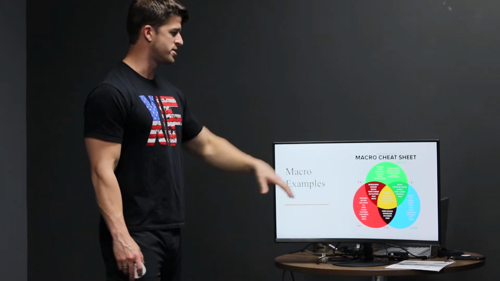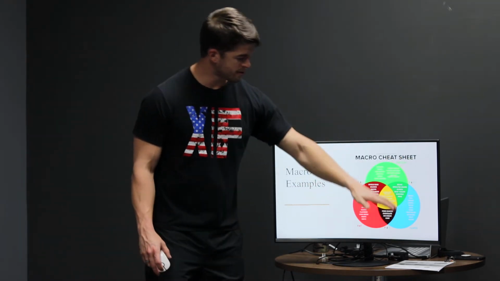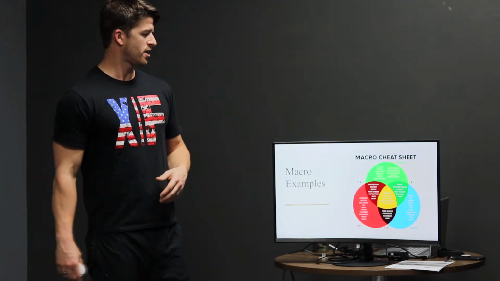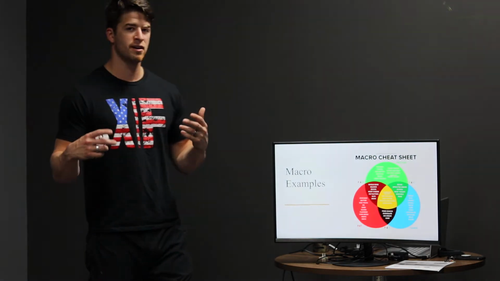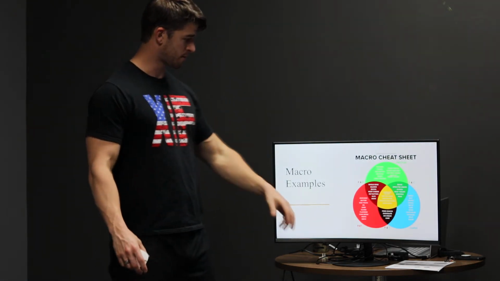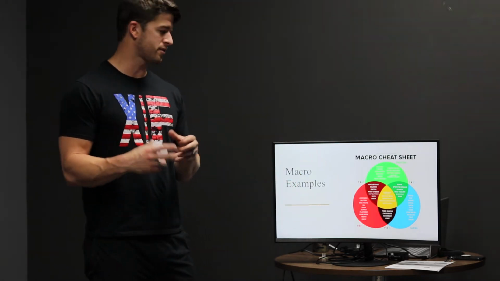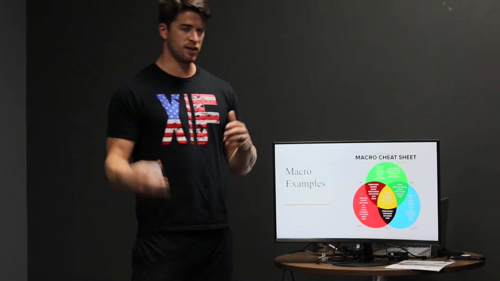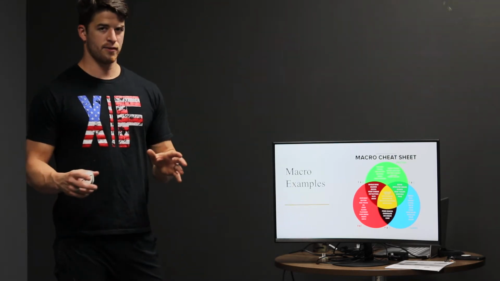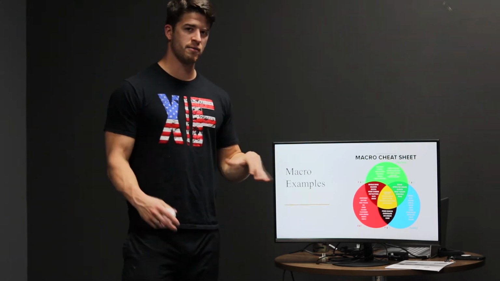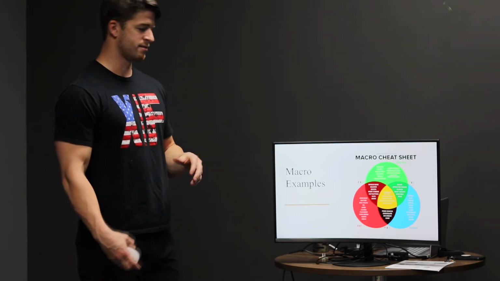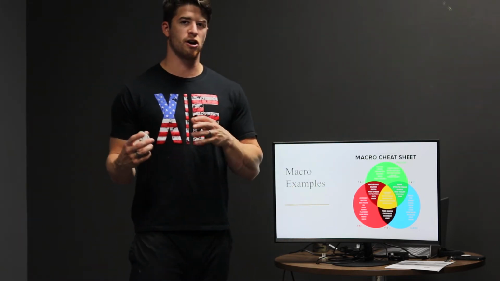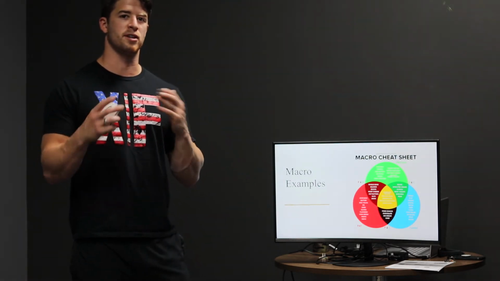So right here is a macro cheat sheet. You have proteins, carbs, and fats. Some examples of lean protein with a full amino profile are animal meats like chicken, turkey, and ground beef. Examples of full complex carbs would be sweet potato, potatoes, basmati, jasmine, white rice, and brown rice. Great sources of fat would be avocado, butter, and olive oil. And then there are some that are in the middle, where some carbs, proteins, and fats can be used in different categories.